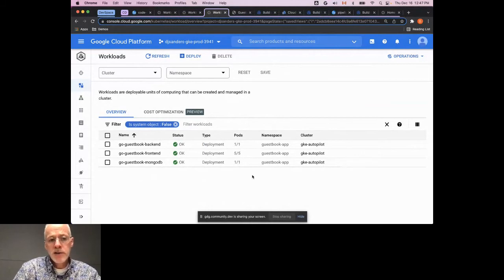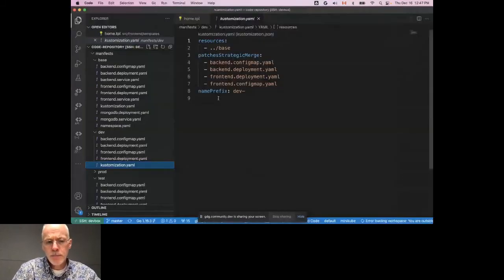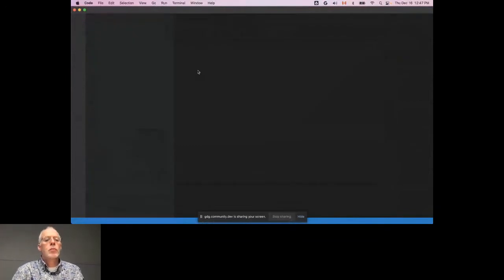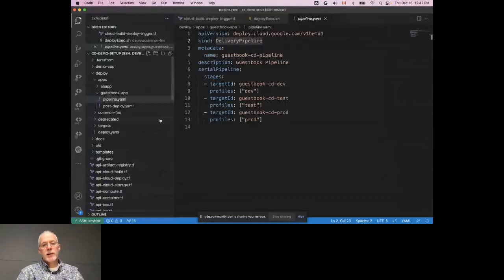So here we can see how we customize, but how do we actually tell Cloud Deploy what to do? I'm going to open up my demo and show you what profiles look like. Again, a YAML manifest, because everybody loves a YAML manifest.